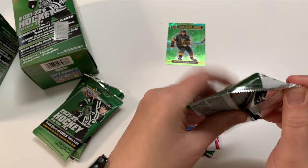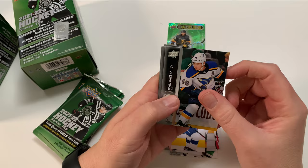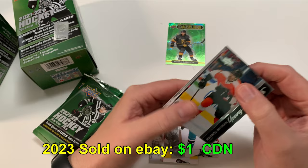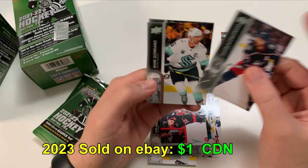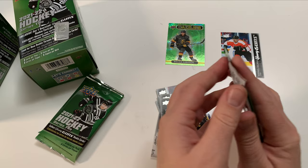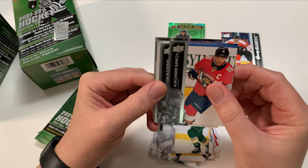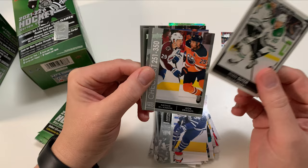I should get at least one Young Gun in here plus the jumbo. Brodine, Couture — oh, there we go, first Young Gun! Anything on the Flyers is really not great, to be honest. Maxwell Williman — I'll take it though. York, Stamkos, Giordano, Carlo. McNab — just getting some cool inserts. Ryan Hartman. They've really nerfed retail; retail hardly gets anything anymore. Ryan Suter — a little peachy parallel, not really into the peachy cards. Nathan MacKinnon, Dion Drysdale — that's a nice checklist, actually.